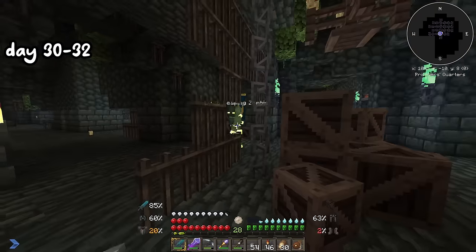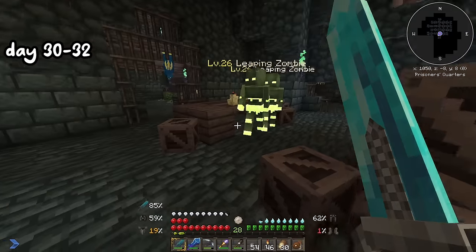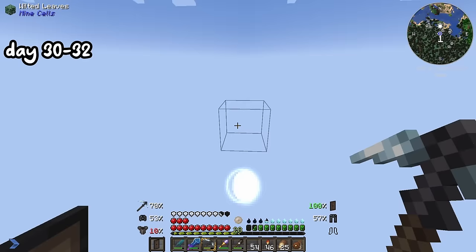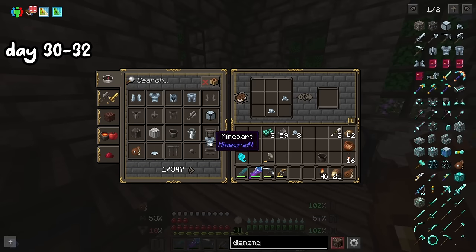After exploring and looting for a while, my armor did start to break and my inventory was getting really full. So I headed back to my base to drop things off and craft new armor. Since we found so many diamonds, I decided to craft our very first diamond armor.